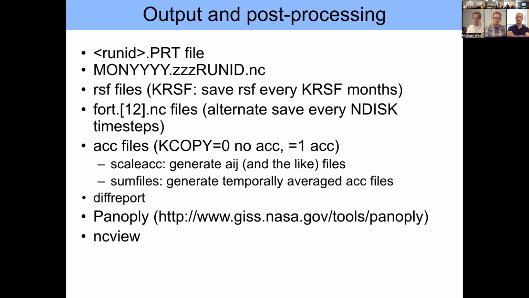You don't want to write them too often either, because when you're writing files too frequently, the input/output can impact the performance of the model system. Exactly. These are really big files, and it saves them in double precision also. So they're really big. Unless you feel that your model is really unstable and you're debugging, having infrequent writing in those files is okay. And that's set by this N disk, as we said.